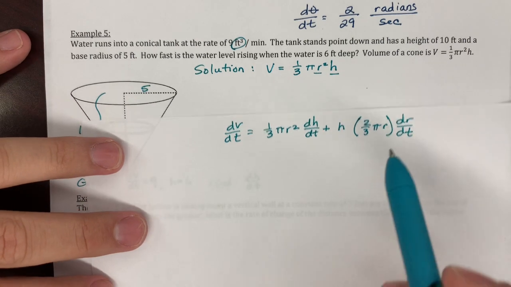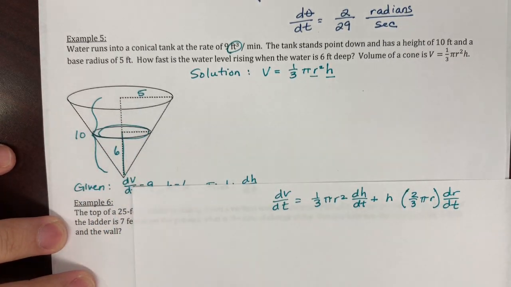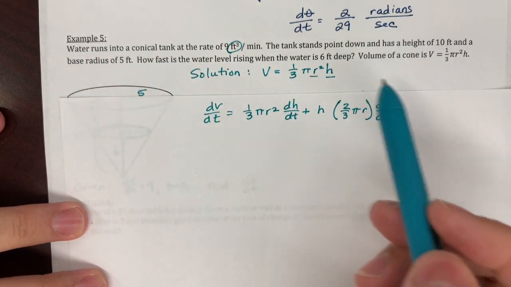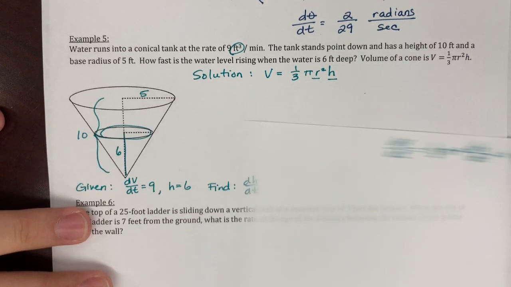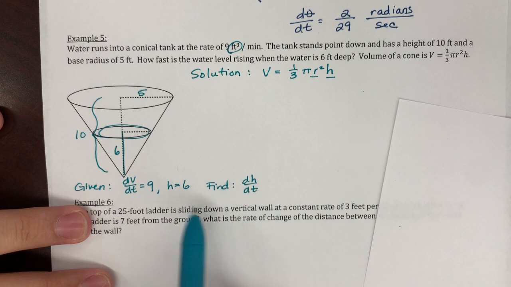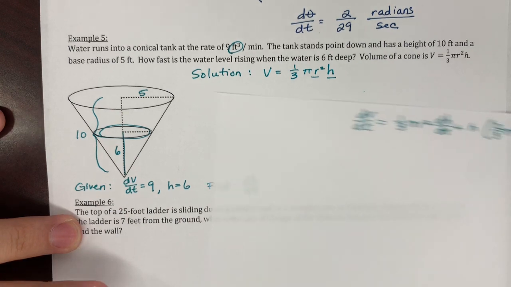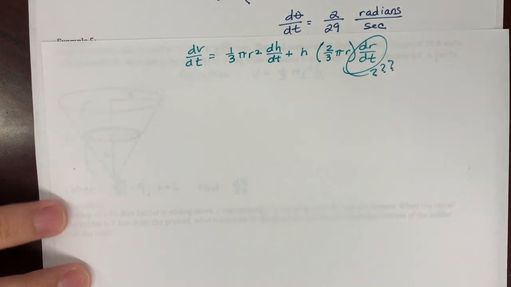I mean, we can probably figure out what r is because we do have similar triangles here and figure out what r is at that instant. But the issue here is that if you read throughout the whole problem, they don't say anything about the rate of the radius with respect to time. They want you to find dH over dt, the rate of the height with respect to time. They give you the rate of the volume with respect to time. But for this, we have no idea what that is, and we just don't have enough information to actually solve that.